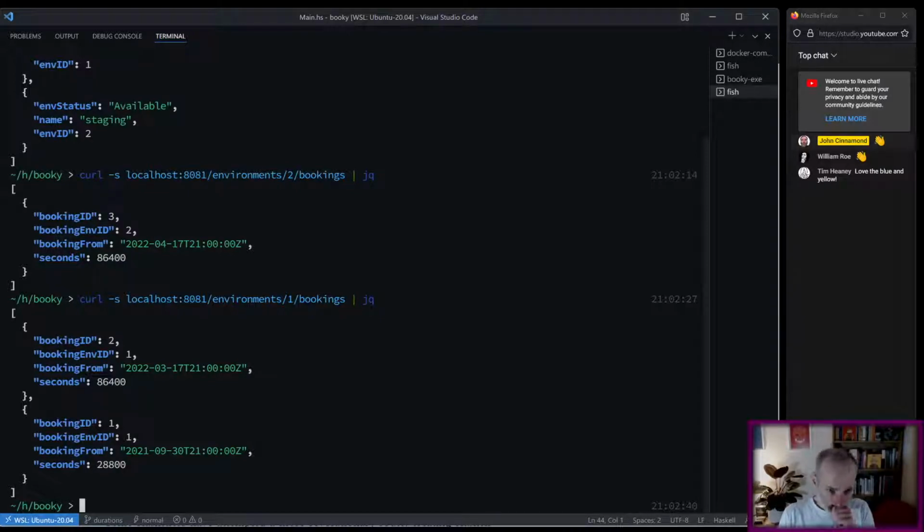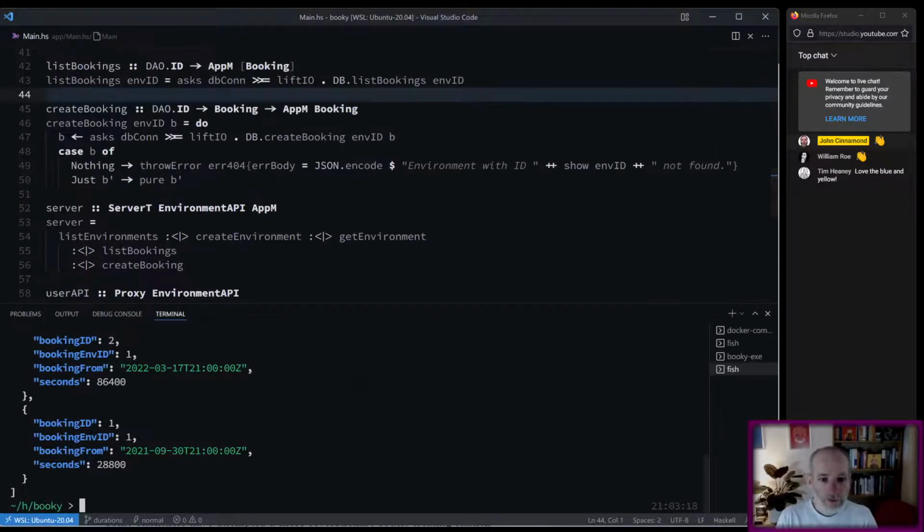I've got a bit of a problem with my data. I've got booking from and duration, but what I should be doing is adding the seconds on to booking from to get the booking to, the end time of the booking. Then I can just get Postgres to say is now in between these two times, and that will work out whether or not the booking is active.